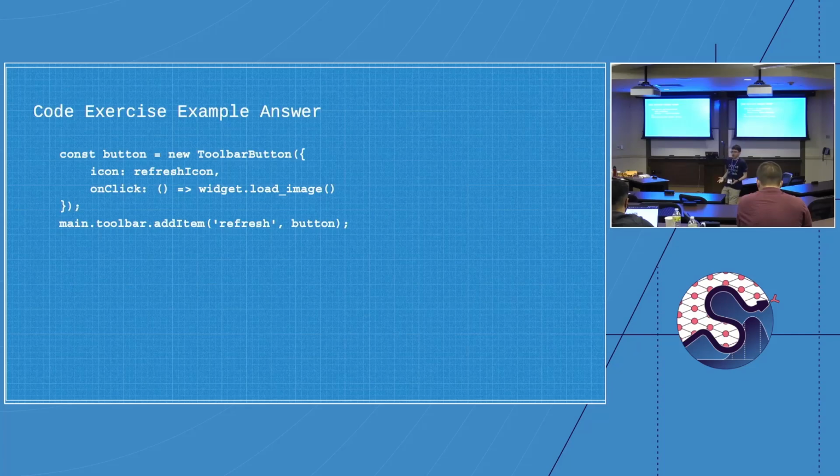One of the coolest things about how JupyterLab was written is how modular it is. You can make one giant monolith, or you can make 30 different one-liners. How modular you want to get is entirely up to you. Code organization is really what you want to do with it. The question is, do you want to put all of it in one or in a separate? If you think that somebody might use that one button in some other way, then you might want to put it in a separate extension.